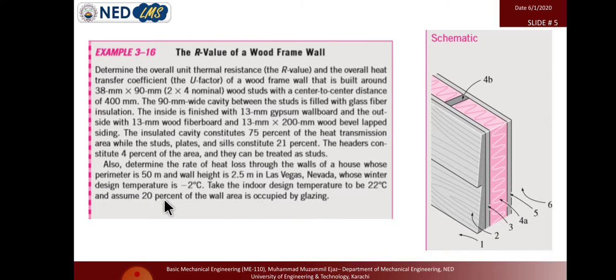What that means is that out of 100%, if we are talking about the 100% heat transfer, we can calculate only 80% from this material, and the 20% of the home consists of glazing, like glass, we have walls etc. So 20% consists of the windows, like glass windows, double glass windows. They didn't give information on glazing like windows, so we are not taking this 20%. We are just calculating the 80% heat transfer through these walls.